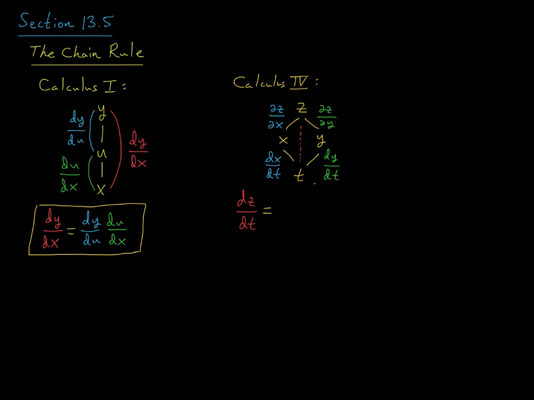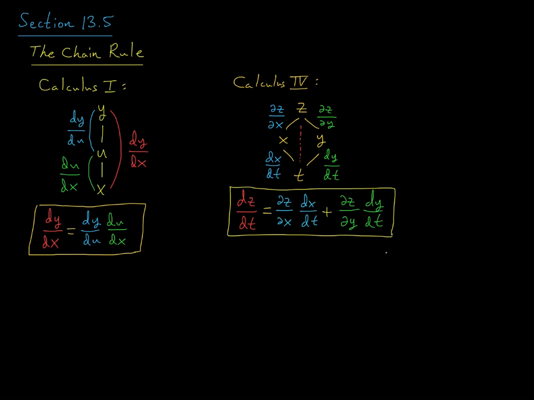Well, this new chain rule says you still take products of rates, but what we're going to do is look at how does z change with respect to t in the x direction, and that would be the product of del z del x and dx dt. And then what we're going to do is look at how z changes with respect to t in the y direction, and that's going to be the product of these rates in green, the y derivatives here. And then the chain rule says we take their sum, and that's going to give us the total change in z with respect to t.